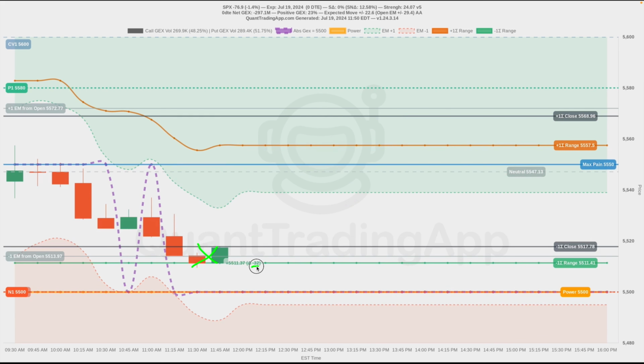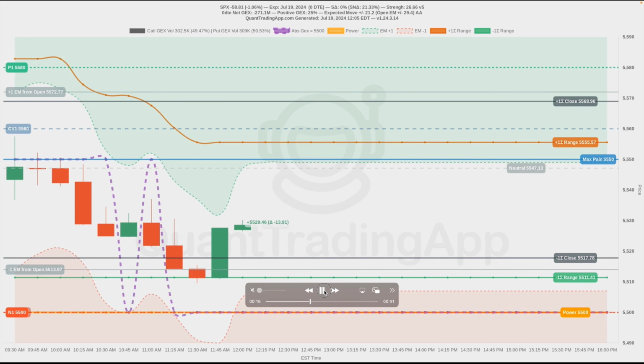This is letting us know that our delta, or our change from the open, is 32 points, which we know at the start of the day was the expected move. That's what this is letting us know on this chart. So I'm going to continue to play this out and let's see what happens. Price ends up bouncing. So for a scalper, from 511 back up to about 530, it's almost a 20-point scalp. That ends up being a really great scalp.